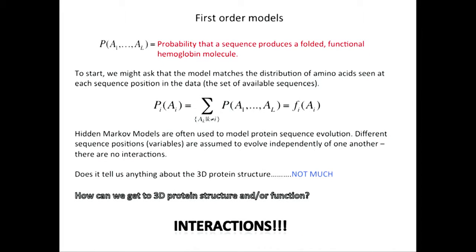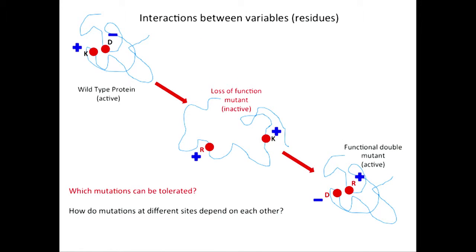So basically, in order to get any further with this question, we're going to have to include some kind of interactions between these sequence positions. We're going to have to put higher-order terms into our model. And so to start with, we might as well consider second-order terms. And there's a sort of toy model up here which indicates why these second-order terms involving two sequence positions might be important. And this just illustrates charge pairing.